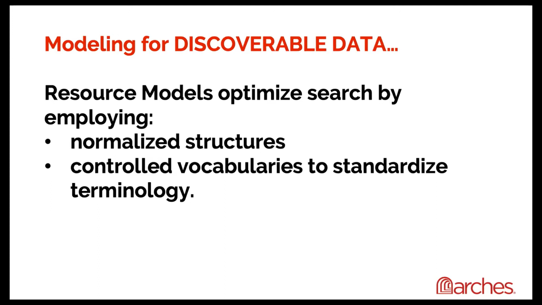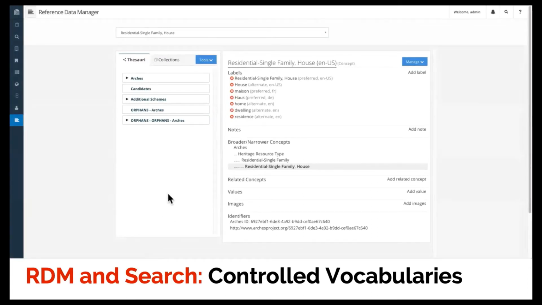And then once you've done that, you would want to employ controlled vocabularies to standardize the terminology. I also mentioned controlled vocabularies when discussing data quality because they also inform uniform data entry. But let's look at controlled vocabularies now more in how they relate to search. Here's the reference data manager, which manages controlled vocabularies in Arches.